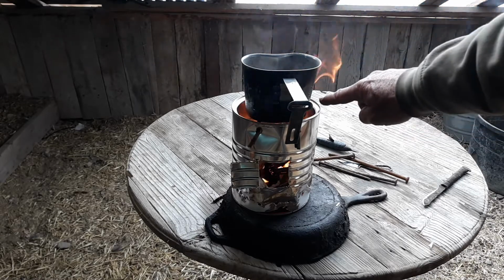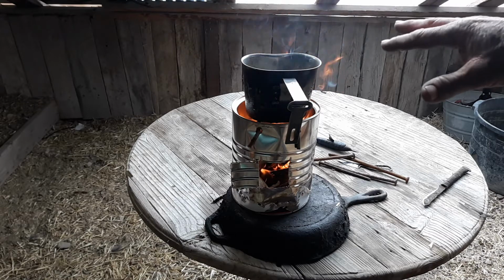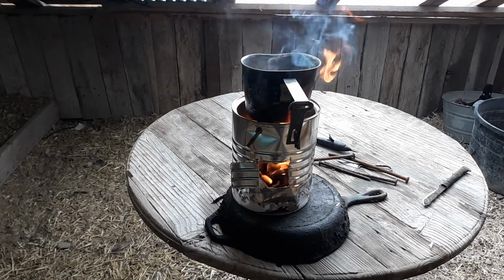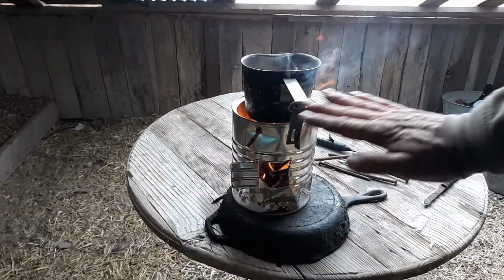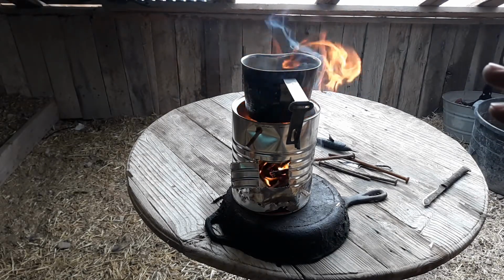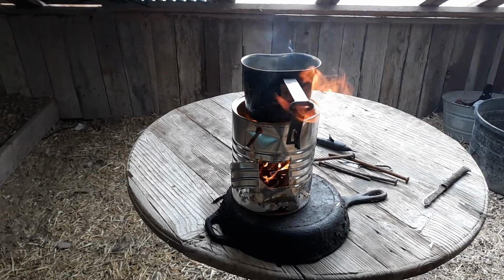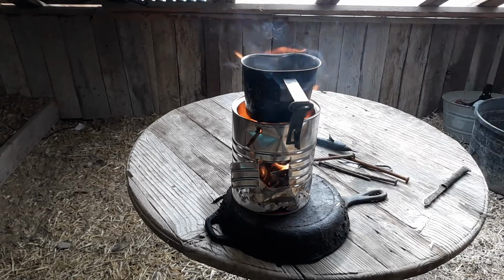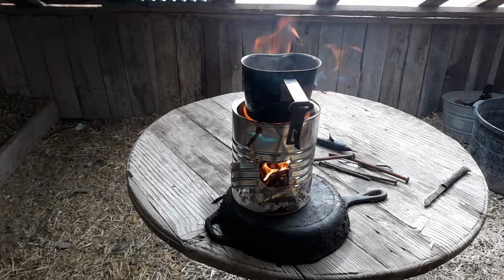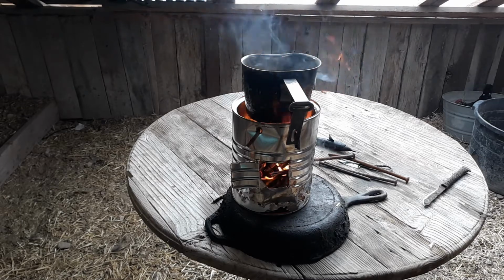If you notice at the top of here the flames are coming up the side, that's because I've got plenty of space around the top of the stove, and so the heat can rise easily. Like if I just put something flat over the top of the hobo stove, it would actually almost, what's the word, asphyxiate it. It would stop it breathing correctly, and there'd be a lot more smoke, and you would end up having to use a lot more fuel. It wouldn't be an efficient way to cook with wood. Whereas this is working really well.